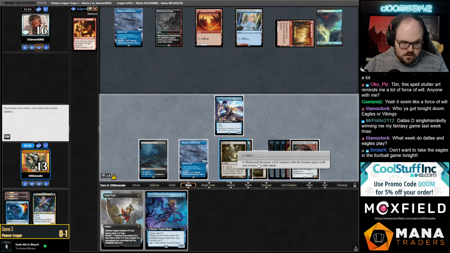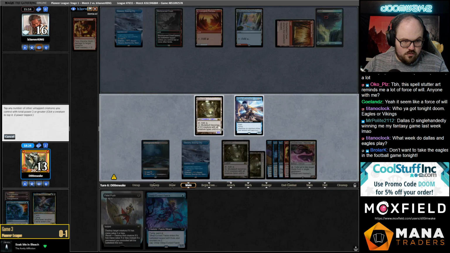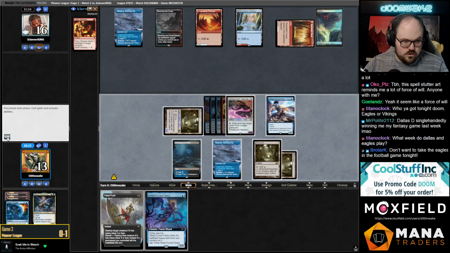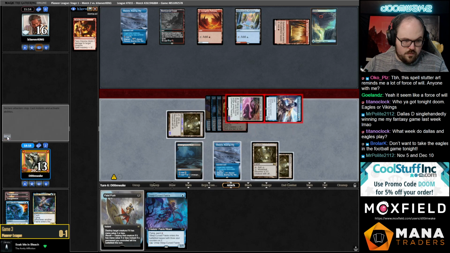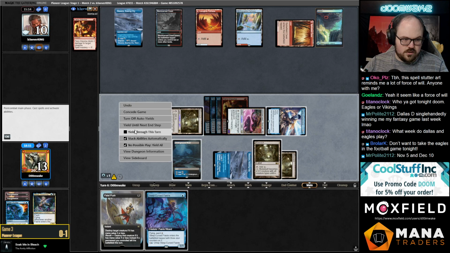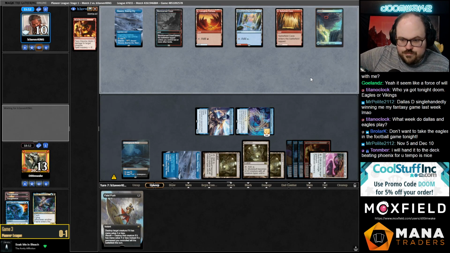Animate. Crunch. Attack for 6. Play Faerie. Hold up Fatal Push. I could have maybe attacked for 8 there. Yeah, it's probably better to attack for 8 than hold up Fatal Push. I don't know if it matters.